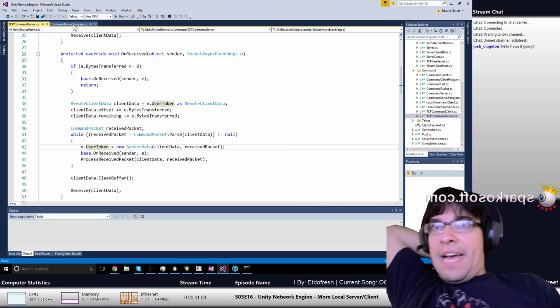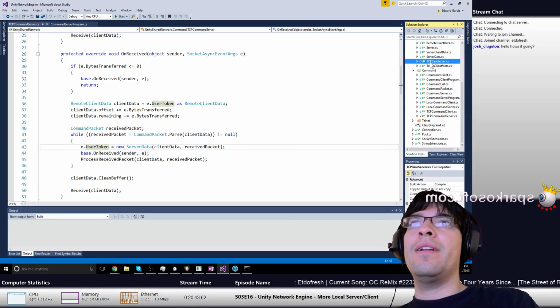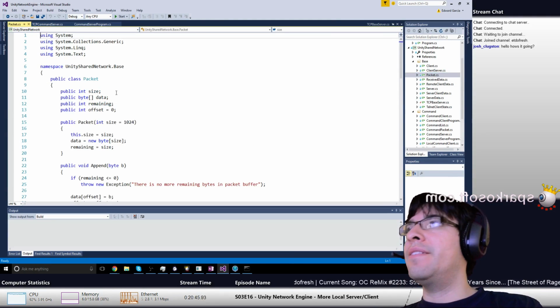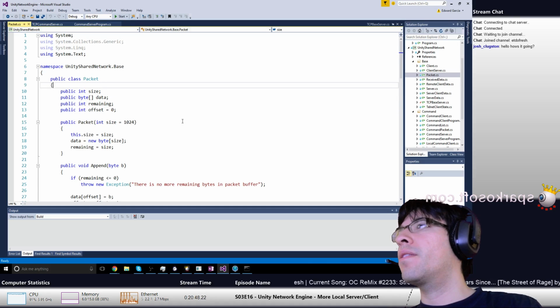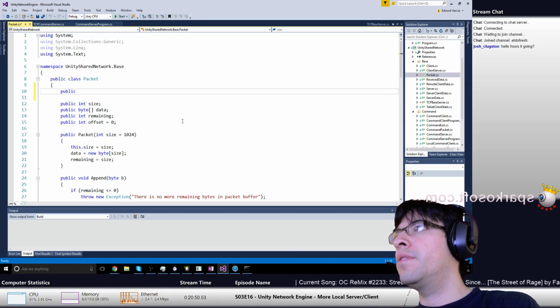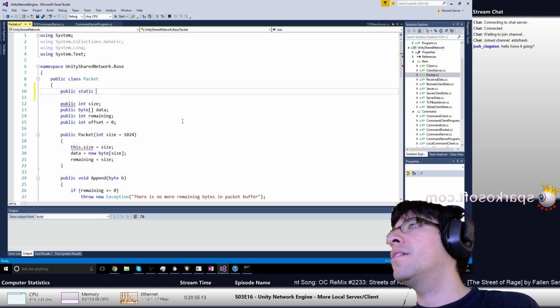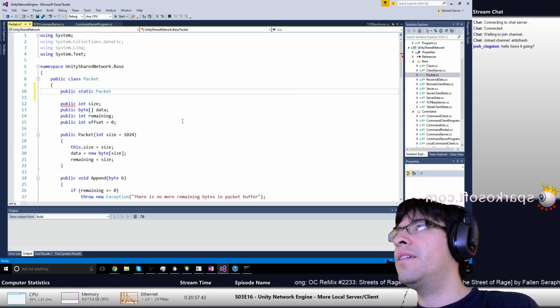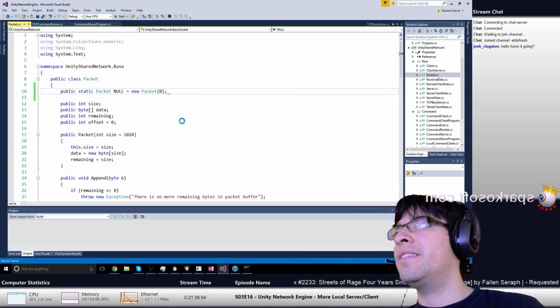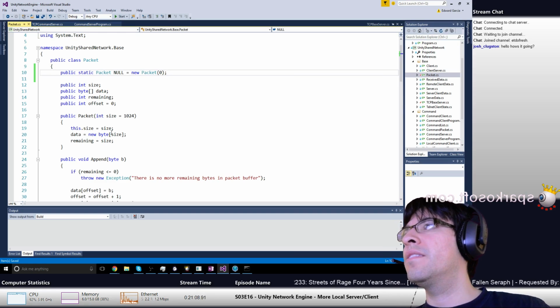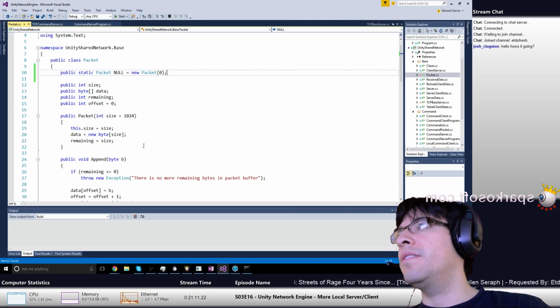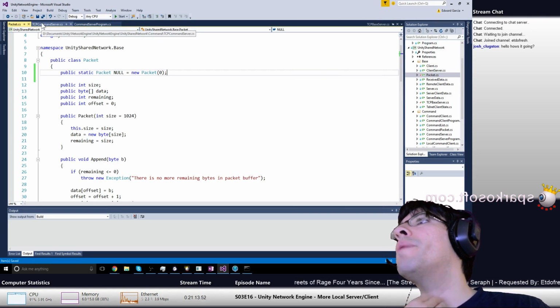I'm gonna make a null packet, so that's definitely step one in this whole crazy thing I'm thinking about doing. Public static packet null equals new packet of 0 size. Yes, that looks great. So we got a null packet.